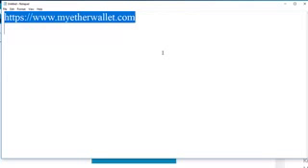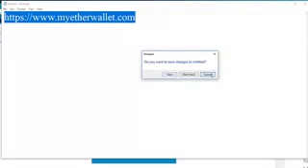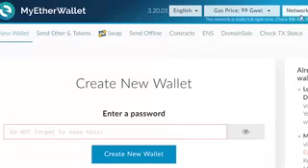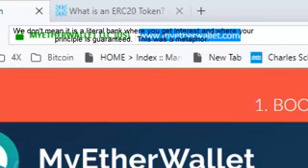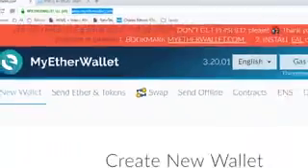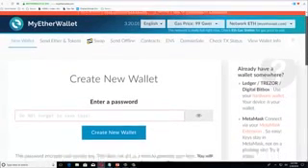So you want to make sure that you are on https://www.myetherwallet.com. Once you're there and you know you're there, bookmark that site, and instead of typing it in when you go, just refer to your bookmarked site. Now we are there, and notice in the toolbar the little security symbol, where it says MyEtherWallet LLC, and then in brackets US. It should say that when you go to the site. Now what we're going to do is set up a MyEtherWallet account.